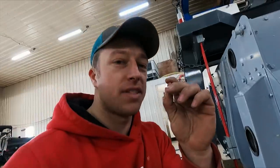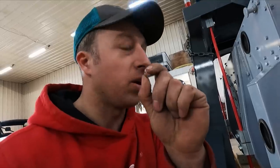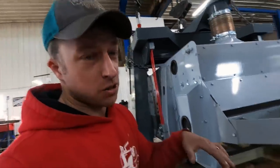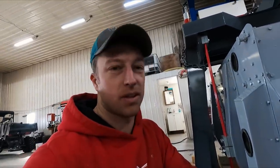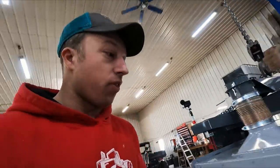The top screen is 10 millimeters. So these turned just right are smaller than 10 millimeter and they were able to come through. The bottom screen is 5.5 millimeters. So that's where hopefully the larger peas will flow across that and come out here. And anything that's smaller, like sand and chips and cracks and shells that hopefully can fit through that will then go out the other side, which not a lot was coming out except for the wheat.